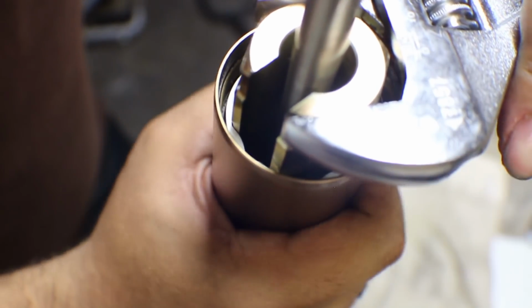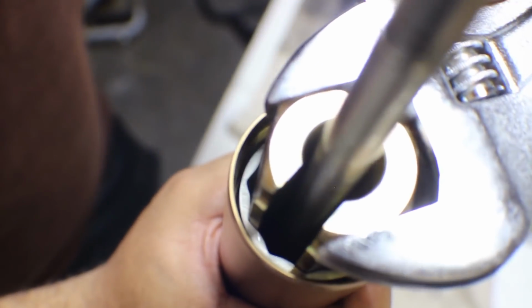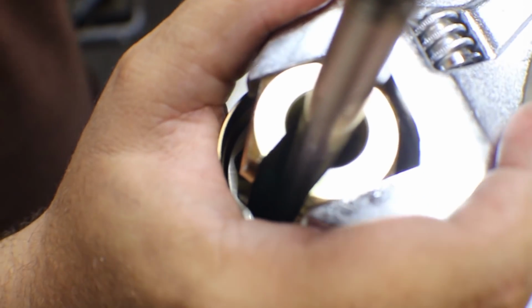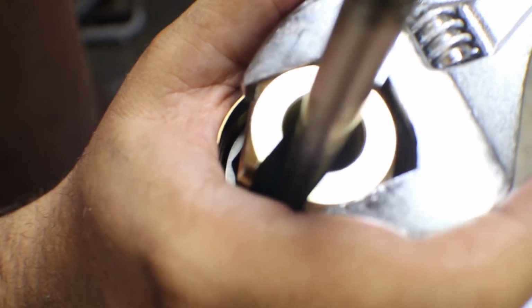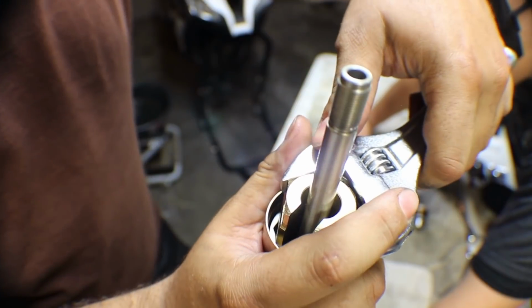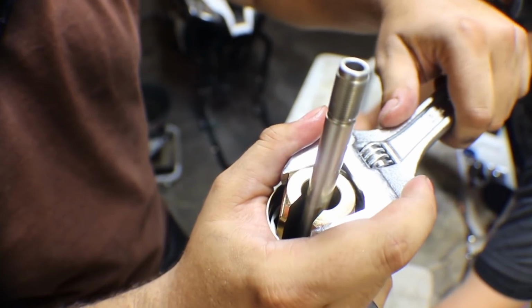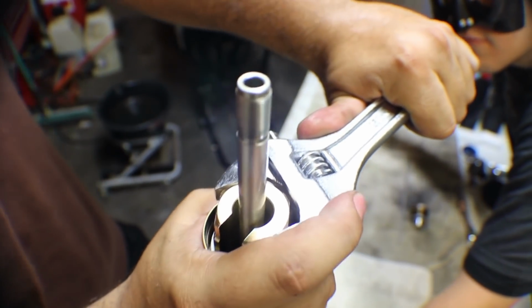Now, I'm going to have Batman hold the breaker bar assembly that I have down on the bottom, so that way when I try to twist this off, which does require a good bit of force, it won't spin. So let's try and see if we can crack this free. You ready, Batman? Just a reminder, this will require a great deal of force. This is in pretty tight. So you ready, Batman? Alright, let's do it.